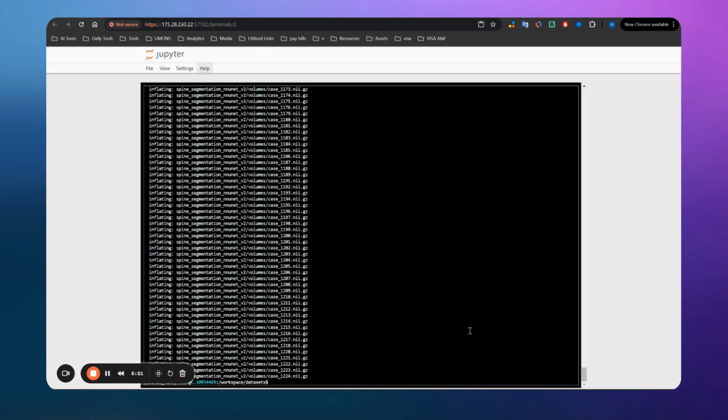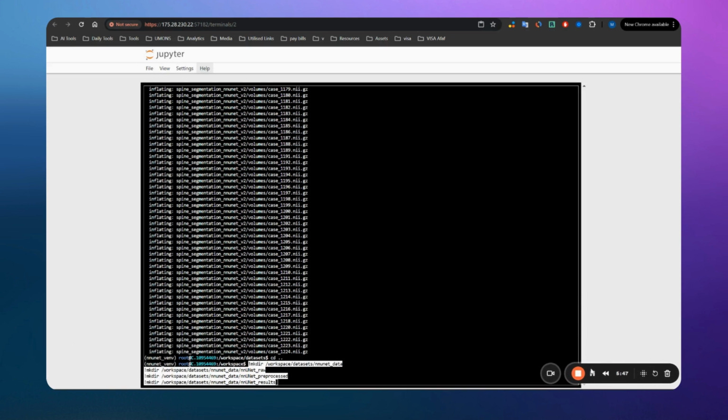As you remember at the beginning of the whole course, I showed you the whole process, so I showed you the steps. I am just following the steps, and I will also share the steps with you later. So this is how it should be done. Let me just go one step back, and now these are the different steps. Let me just move this. We will make a directory that contains the nnUNet data, then we'll have nnUNet raw, nnUNet preprocessed, and then nnUNet results. So these are the folders that we would need.